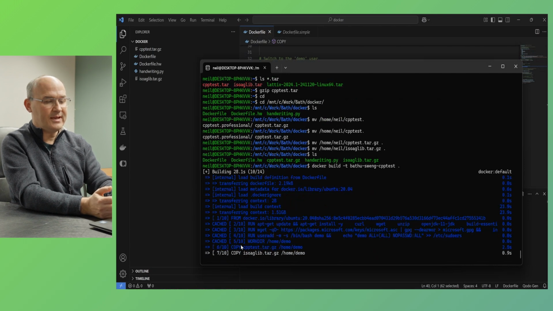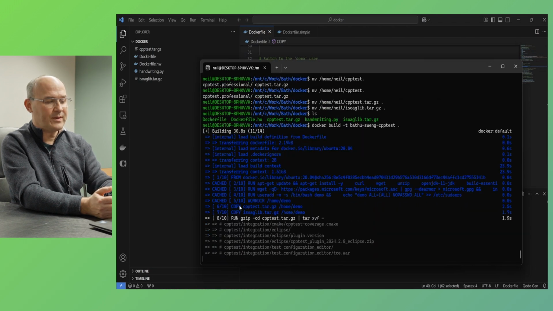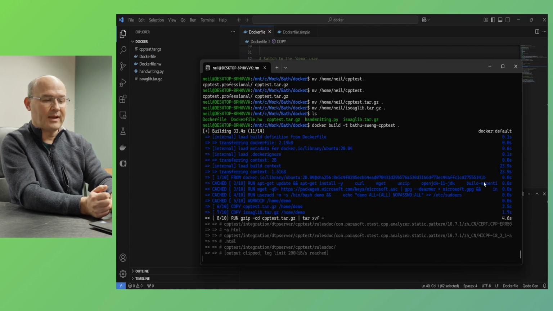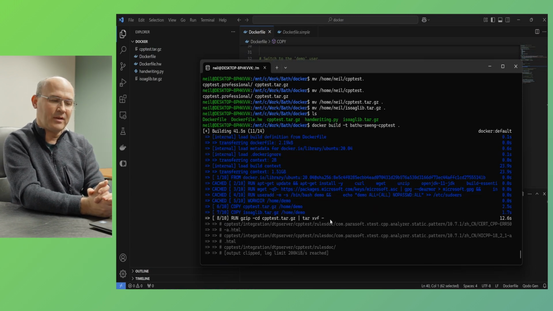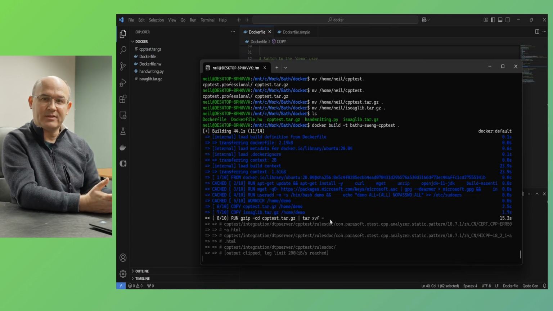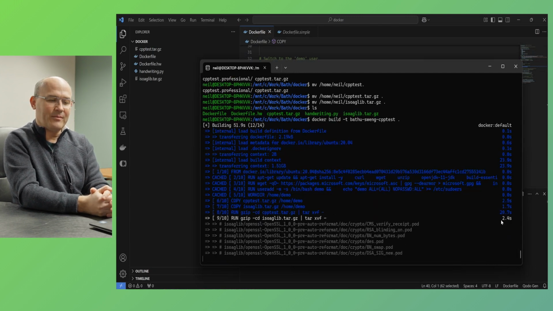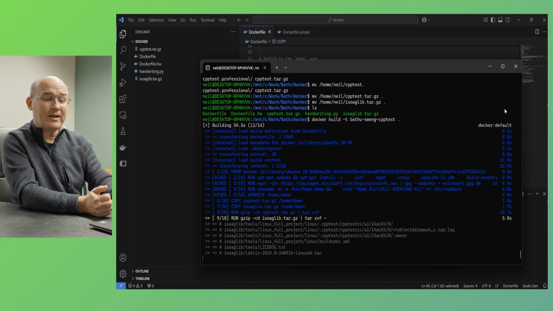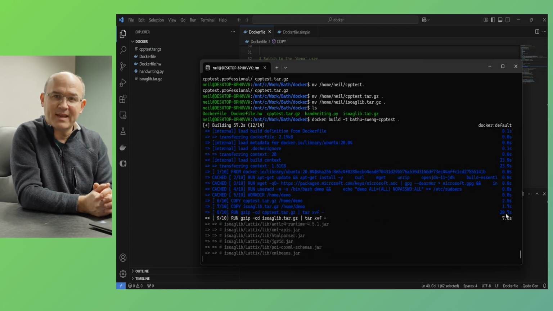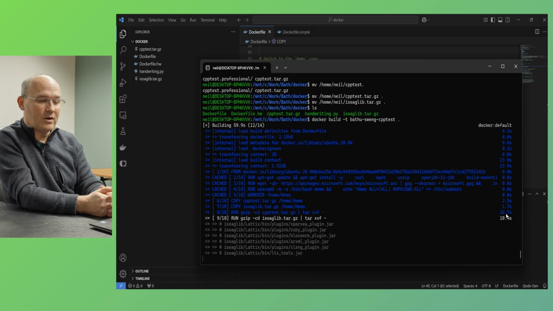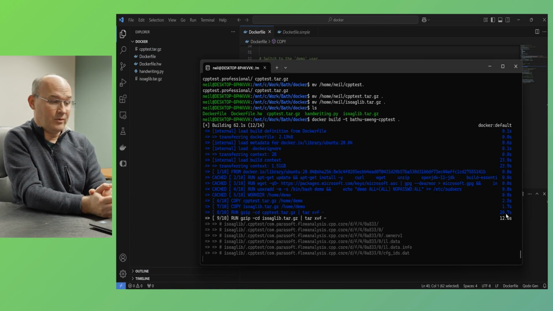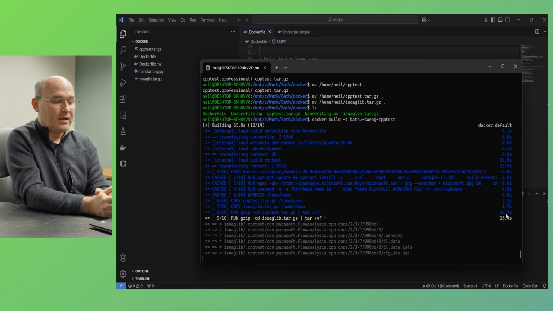Now you can see these operations are running much faster. The copy of those gzip tar files only took a few seconds, but we are now unzipping them in the container. That's going to take a short time to unpack everything that we've copied over into the container infrastructure. You'll find that's the step that really takes the most time when building Docker containers. Docker helpfully shows you the time each step takes, so that if you need to optimize later, you easily can. Okay, so that's going to go through.